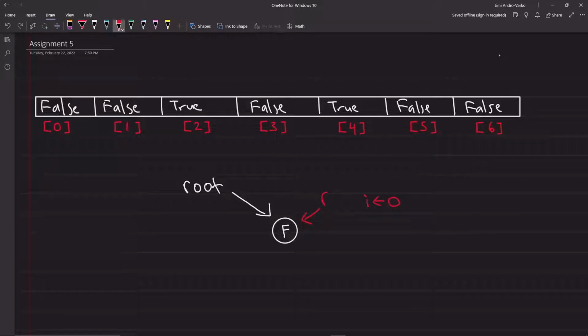So now we're currently on this node right there. I have to be able to figure out which elements in this vector are going to be the left and right child.